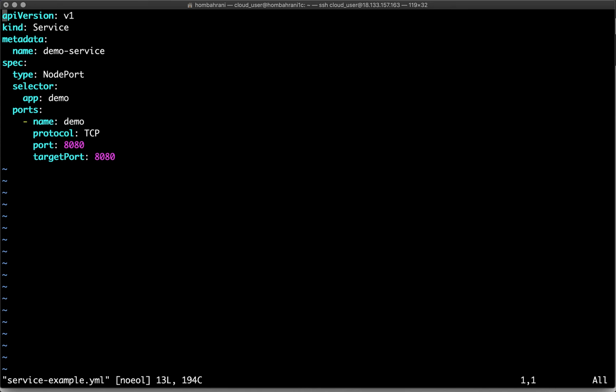So in our case, we're only working with one node on our local machine. But in production, you can have hundreds and thousands of nodes, and each node could have any number of pods on it as well. So the node has its own port, the pod has its own port, and the container has its own port as well. The service has its own port, and then the pod has its own port as well. And obviously the container does have its own port.